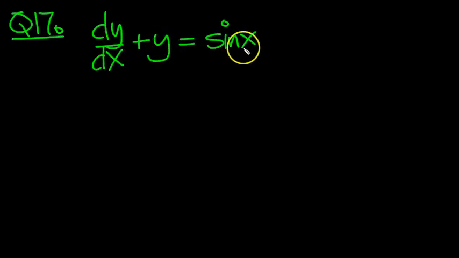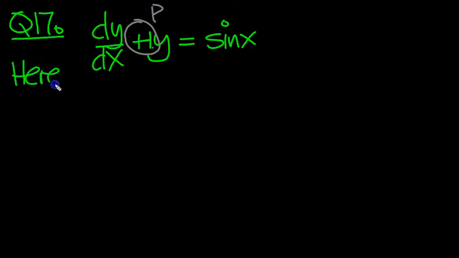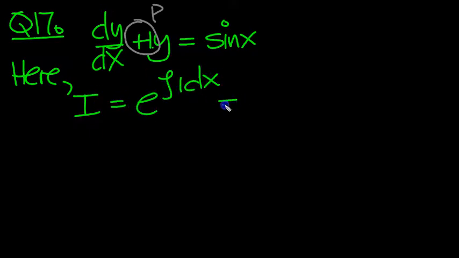dy/dx plus y equals sine x. There's a 1 hiding here, so I just put it in explicitly. And we'll circle this. This is our p here, isn't it, the number of y's? So here then, the integrating factor, fairly straightforward to work out. It's equal to e to the integral p, which is 1, dx, which is the integral of 1 is x, so it's e to the x.